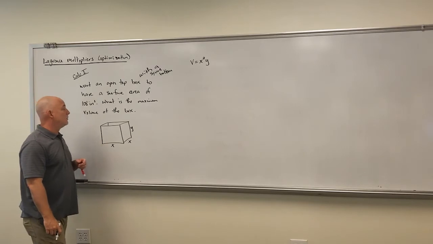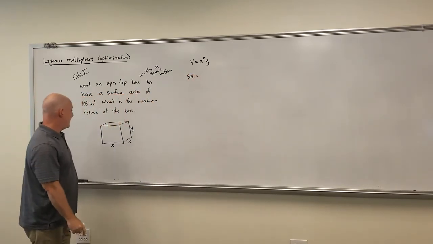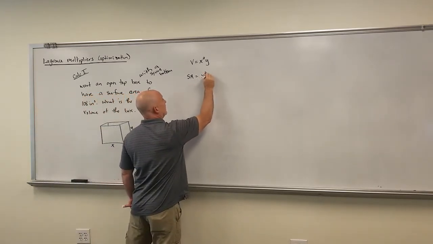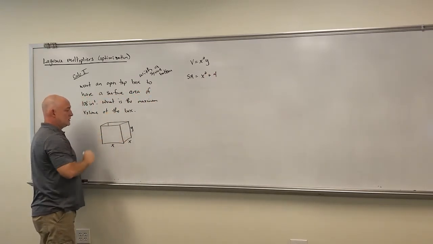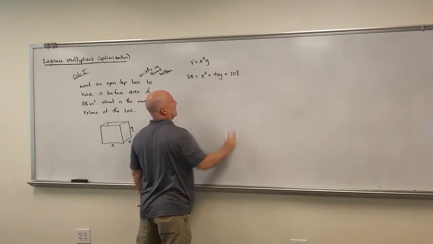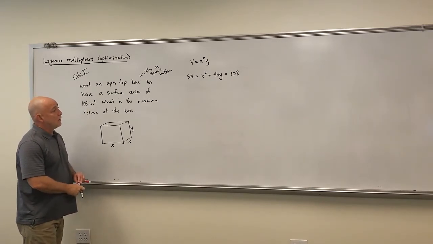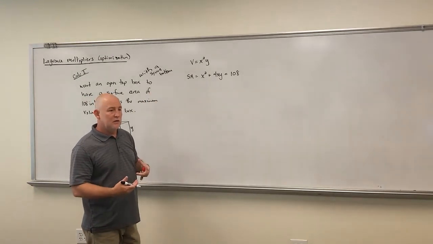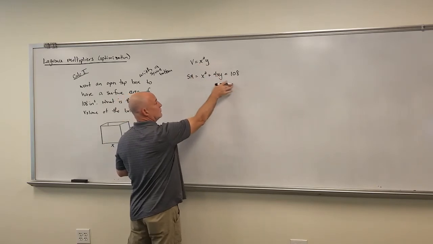So our constraint would be the surface area. We have five surfaces, one on the bottom, that's x squared, and four sides, and the area of each one of those sides is x times y. Now we know that we want this to be restricted to 108 square inches. So here we go, here we have our primary equation and our secondary equation. Using the same kind of notation as before, this was kind of our f of x and y, and this is going to be our g of x and y.